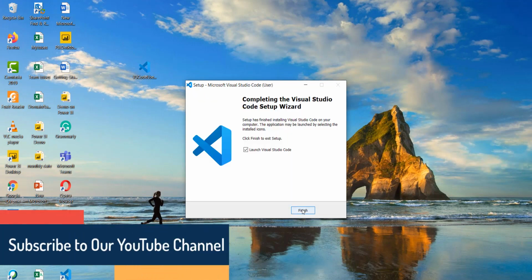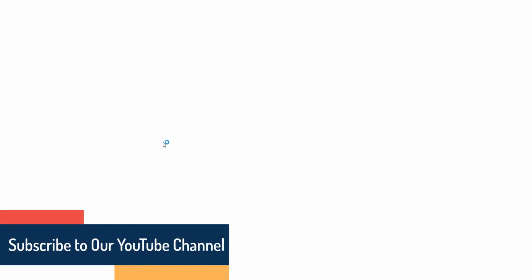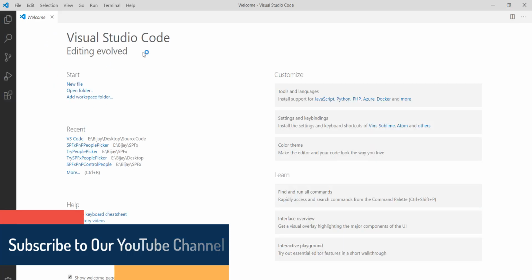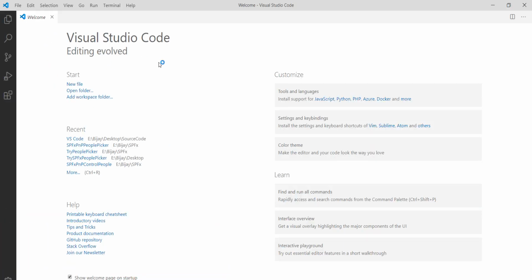If I click on finish, then it will show me Visual Studio Code. So these are pretty simple, easy steps to install as well. Previously, if you had to create an HTML file, CSS file or JavaScript file, we usually created them in Notepad and stuff like that. But in these cases, you can use Visual Studio Code to do that. We will see how we can create files, folders, all these things. But in this video, we wanted to do this installation and see what the difference is between Visual Studio Code and Visual Studio.